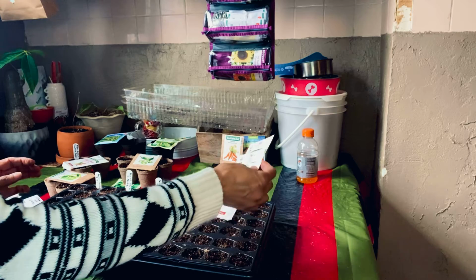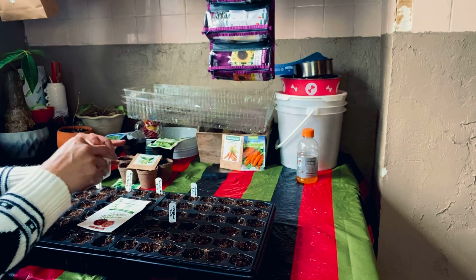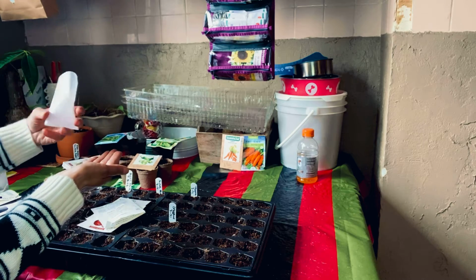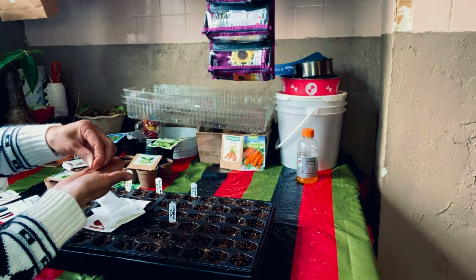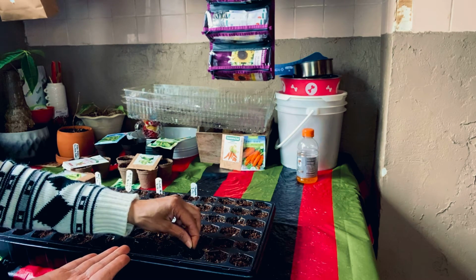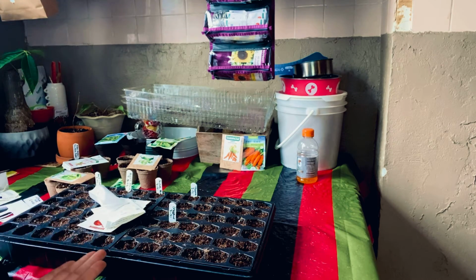All right, let's just start with the tomatoes. So I'm going to do eight of each, providing I have eight seeds. Let's see, I don't think I do. These are from last year's too, so I don't know if they will or will not germinate. Yep. They only come 15 in a pack. So here we go. 1, 2, 3. I'm just putting one each, and if I have extras, I'll put it. 5, 6, 7.